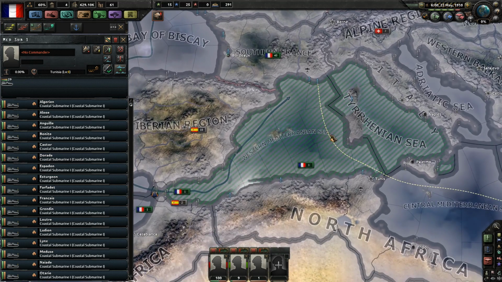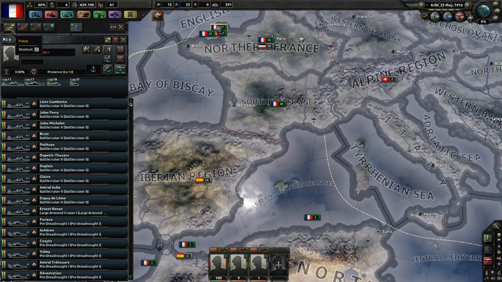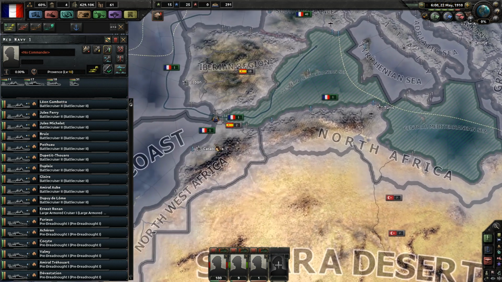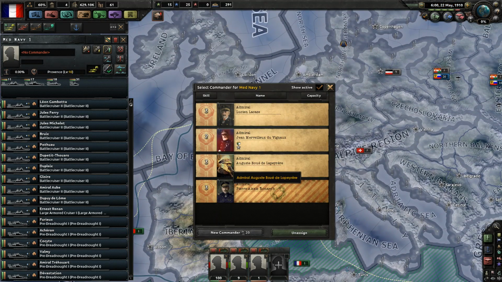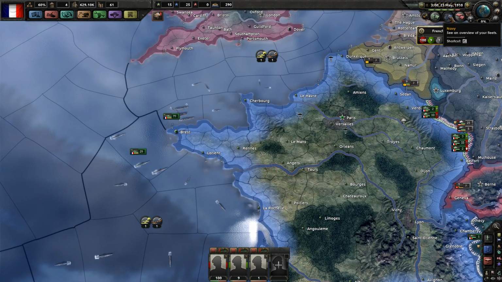So level 8 port, then we've got a Mediterranean navy we can patrol the Mediterranean with. Something like that will work, and you hoist from Provence, you get yourself a commander. I think I've got it all set up right now.